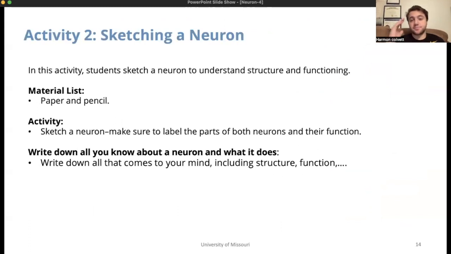Then now we want to sketch a neuron. The big things we're shooting for when they sketch a neuron are the soma, the dendrite, and the axon. Specifically, you want to have those dendrites. It doesn't have to be very pretty. Honestly, if they can just put up some circular figure and label it dendrite, and then a soma connected to it, and then one snaking axon that comes off the end, and they're able to understand that the dendrite receives, the soma condenses all those inputs into one output, and it sends it down the axon, if they can get that concept, that's exactly what we're really shooting for when sketching a neuron.